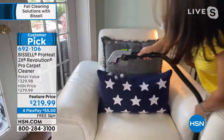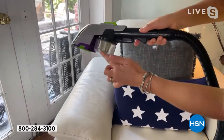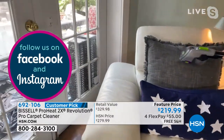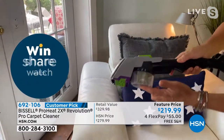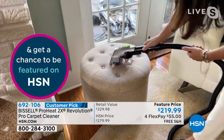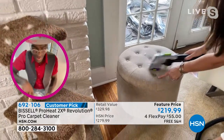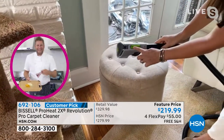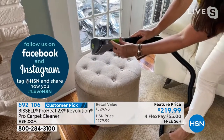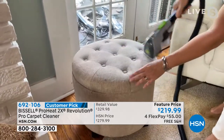I've got pet hair — watch, I'm vacuuming it up right here. Full cyclonic action. You can see how fast it goes. Now how about some cereal? We're going to vacuum up the cereal — that goes right inside. And then we're going to get this pet hair. Now with this button, I'm now vacuuming with full cyclonic action. Now I can go from dry to wet. Through the front, you're doing your ottomans.